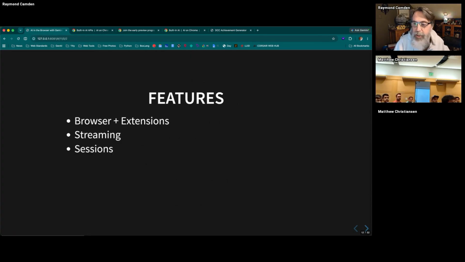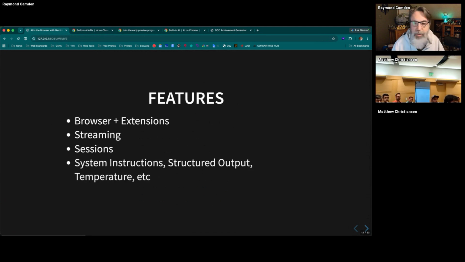You have a session when you work with these APIs, which means you have a context window that you have to pay attention to, but you can also reset and clone or create a completely new session as well. When it comes to the general prompt, you have a lot of things you could tweak, including system instructions, structured output, temperature, and so forth. I never mess with temperature, but I use the system instructions and structured output almost consistently in most of my work.